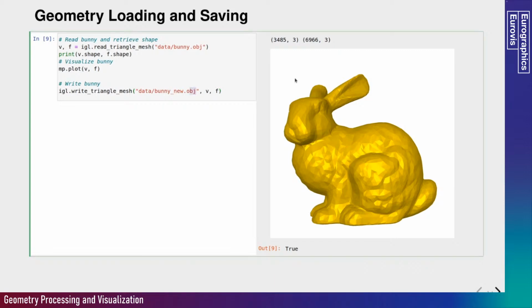We could also pick a different format here, so we could also save as an off file, and the return value down here tells us that the file was actually saved.